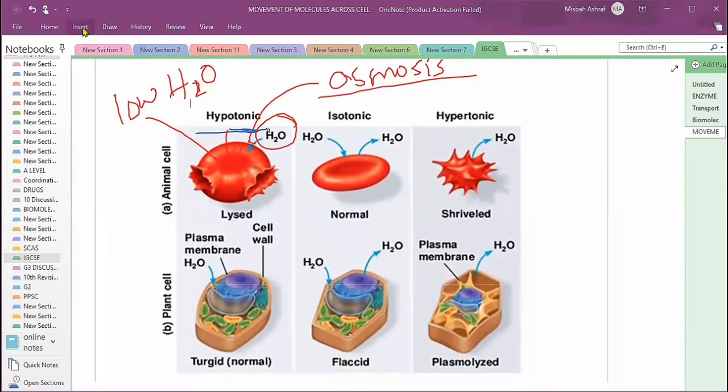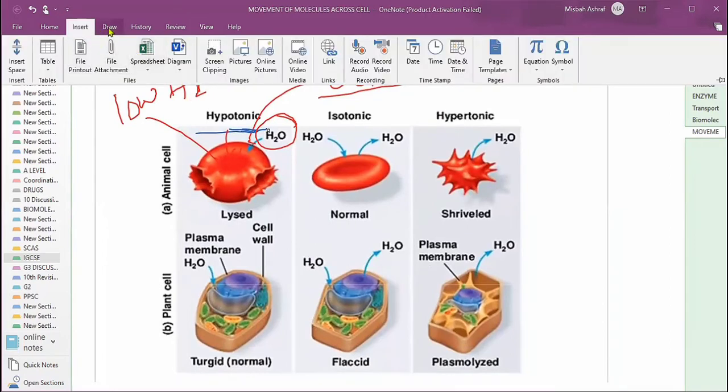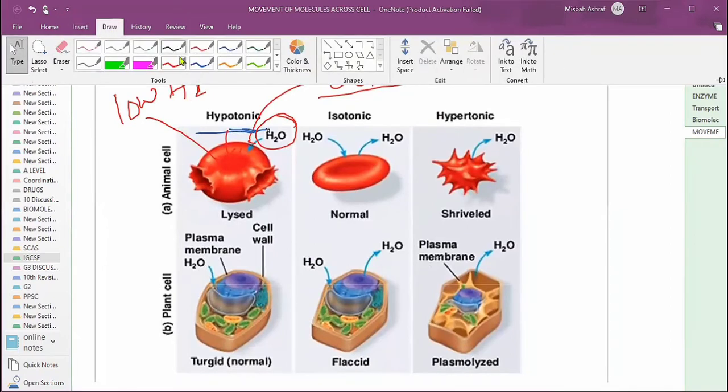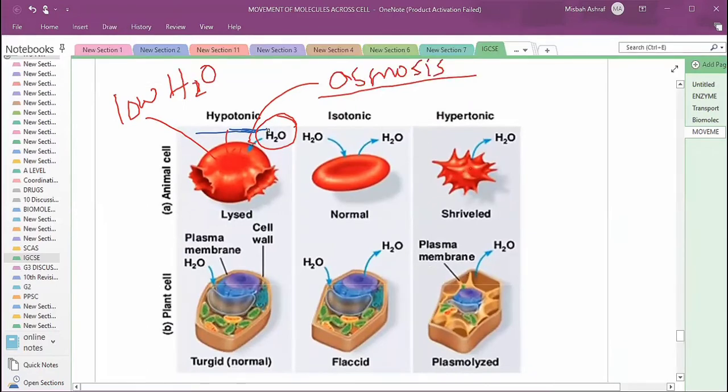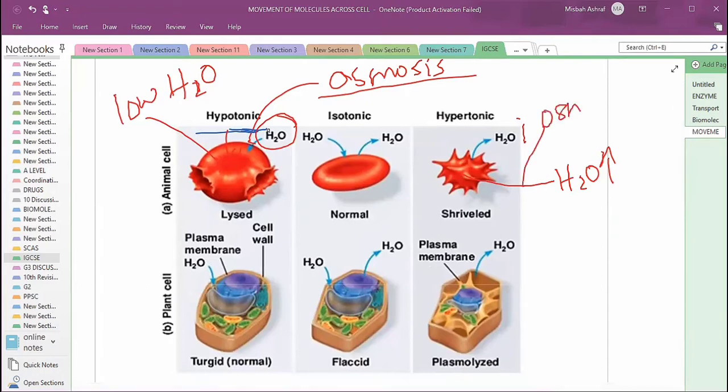In hypertonic, the reverse will occur, as the hypertonic solution has low concentration of water and inside there will be high concentration of water. Upward arrow is for high concentration and outside there is low concentration. So water will move out again by the process of osmosis. As water is leaving the cell, the cell will shrink, right? It will shrink and ultimately it will also die.